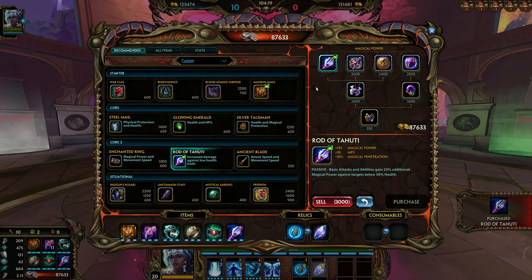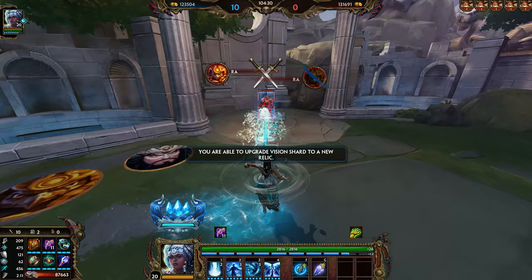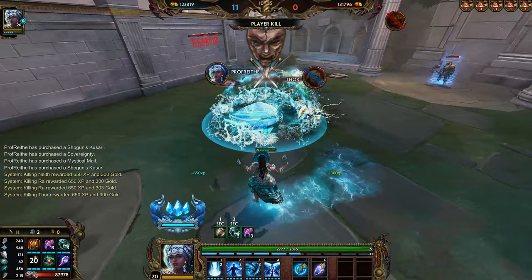Rado's Tahuti, and I'm going to be trying to just basically out-damage them instead, because ability-based assassins aren't going to care about those protections. Come back, Thor. Again, he's not going to have the best to be concerned about. We're going to try to dodge his ability. We're going to blast him with this. That's what I'm going to be looking to do.